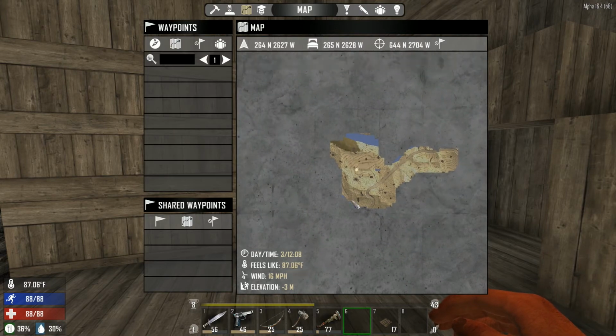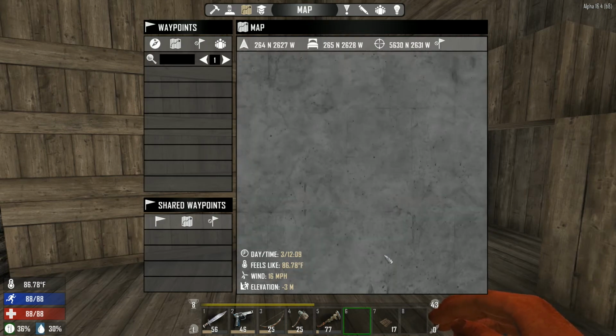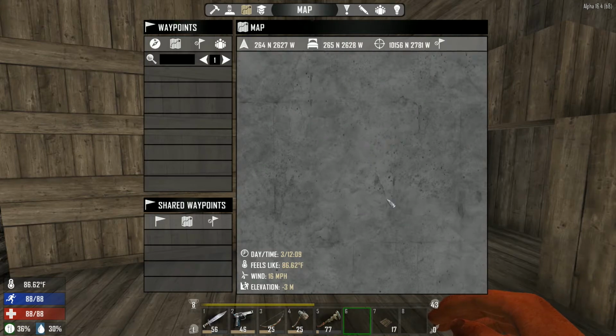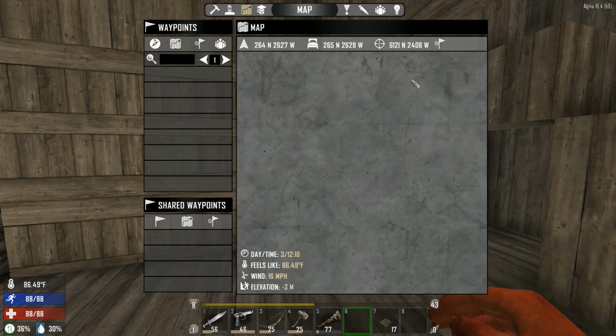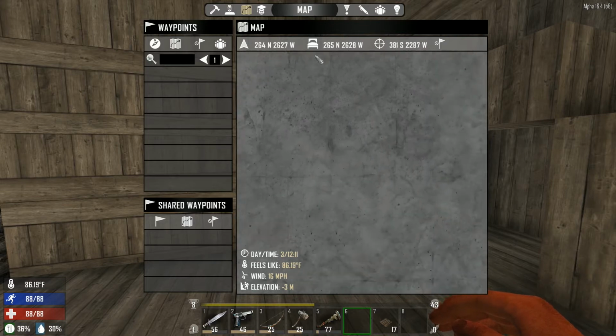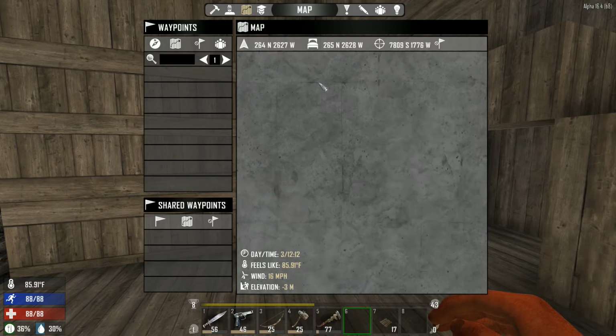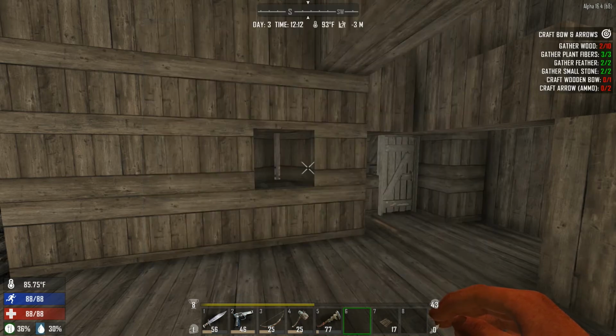So I have no idea. I mean, this map is huge. So I've got to get... What? Oh my god, this map is absolutely enormous. So I'm going to have to figure out how far down does this go? I didn't even realize it went down this far. My god. Yeah, this thing is huge.